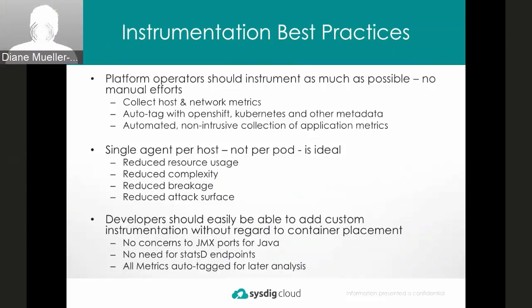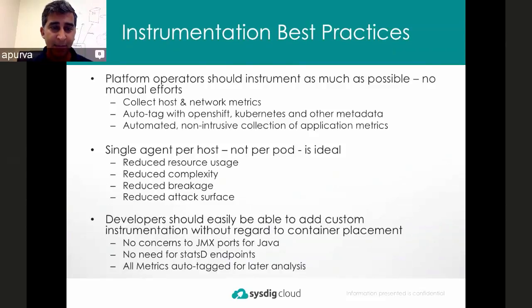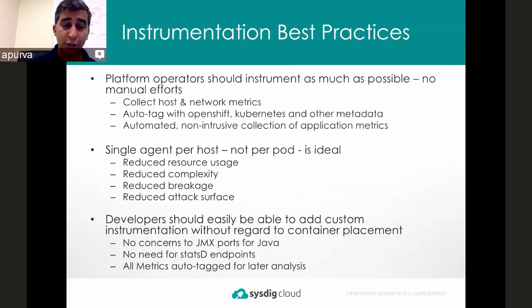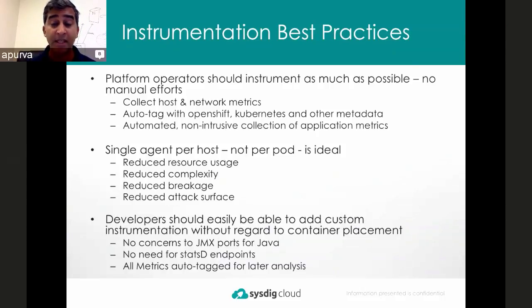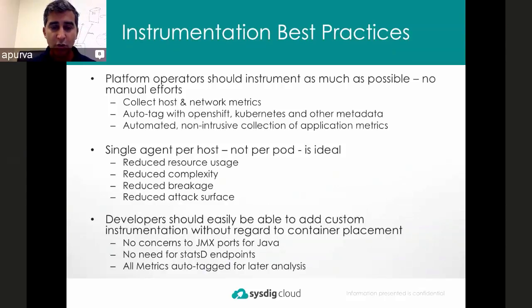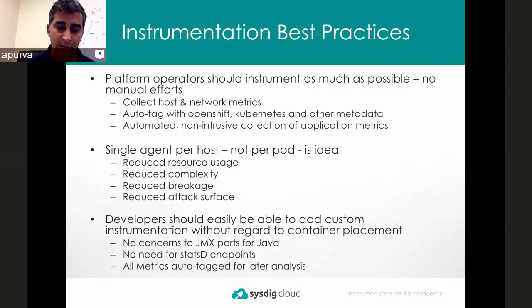I also have a third answer, which we'll address in the demo: Sysdig can allow you to isolate sets of data for particular users. Users who work on your billing system may actually need to access a lot more data than people who work on your API server. So can you isolate those two teams and give them access to only the right data? That's another best practice I'll get into in a moment.